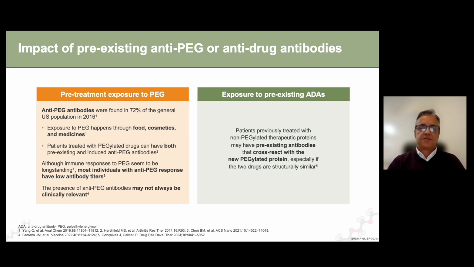The presence of anti-PEG antibodies may not always be clinically relevant, and this is really important to see. In many studies, anti-PEG antibodies that pre-existed in patients who started therapy with PEGylated proteins showed no adverse reaction or reduced activity of the drug. So the exposure to pre-existing ADAs should be analyzed and evaluated in clinical studies with PEGylated drugs.